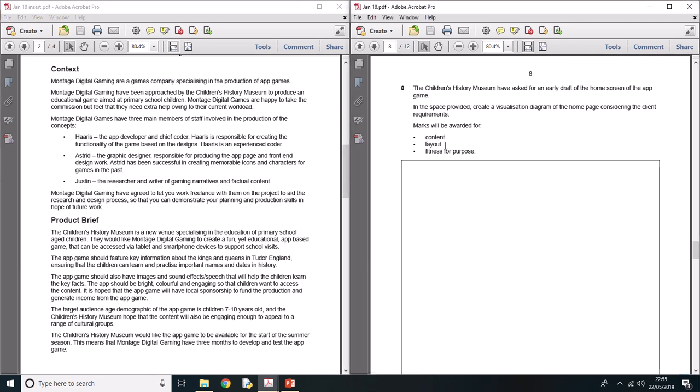Your layout just needs to be kind of a structured, simple layout that makes sense. So over all your menu buttons in one little group, for example, could either be across the bottom, down the left hand side, anything like that. Your buttons should be quite big and easy to press because they're for young children. So you have big buttons on it and then say these buttons are larger so they are easy to click. So on this one, it doesn't actually say that you've got to justify your decisions, but do it anyway. It just makes it easier for you to do it. So when you're talking about content and layout and fitness for purpose, if you explain what you're doing, it makes it a lot easier and you don't have to be as good at drawing.